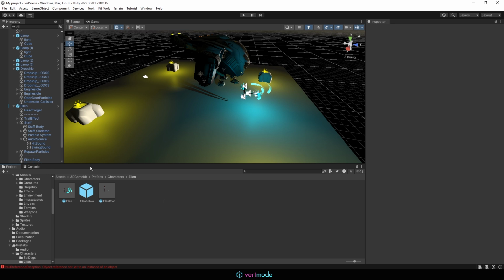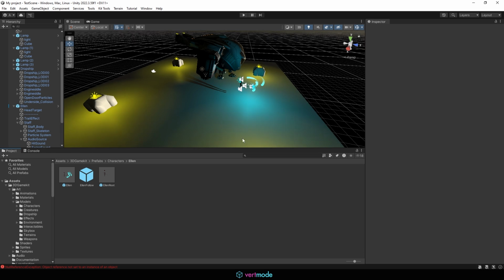Now, we're going to do so by using the built-in template that comes with the 3D Game Kit. In the last video, we set up this little test area so I could show you guys the basics of objects, prefabs, components, and we ran into some issues with Ellen not being controllable and running off of a cliff. So how do we get around that? Well, we work with the tools that they have set up for us.